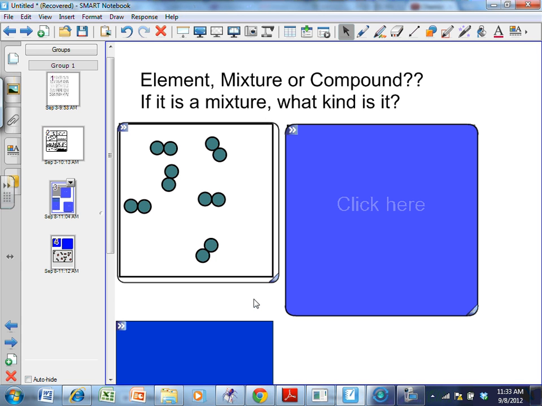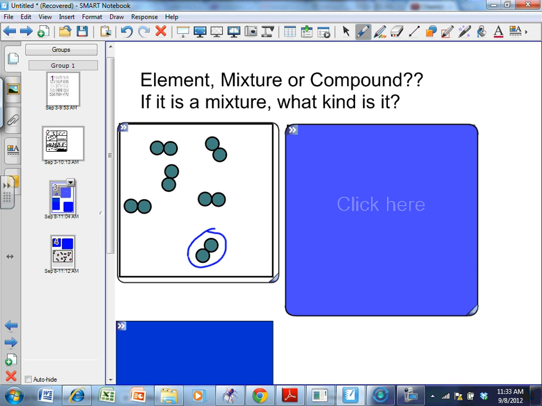Atoms in real life probably don't have color, but we use this model to denote that these atoms are the same kind. So each one's the same, but they're kind of bunched in twos. That part might be confusing to you. We define an element as a substance made of only one kind of atom. So this is an element, even though what we have is molecules of the element.